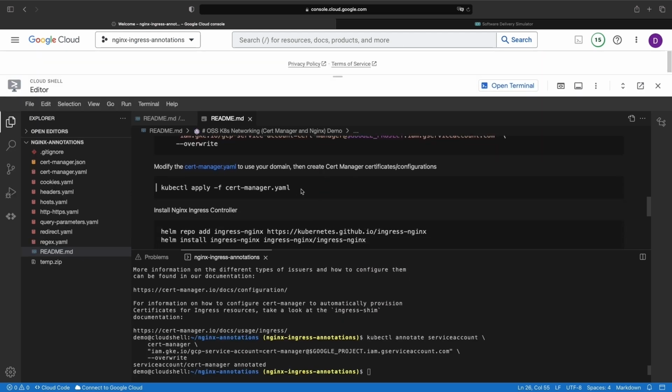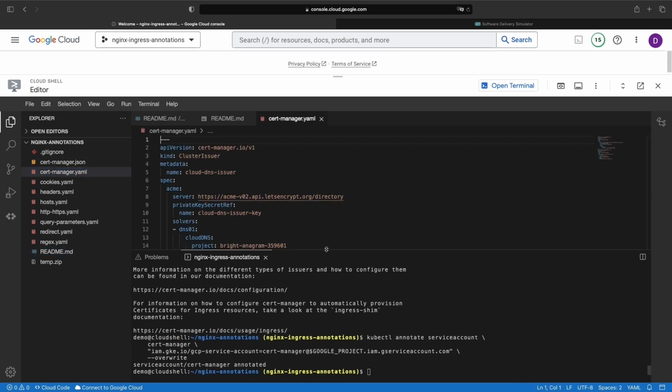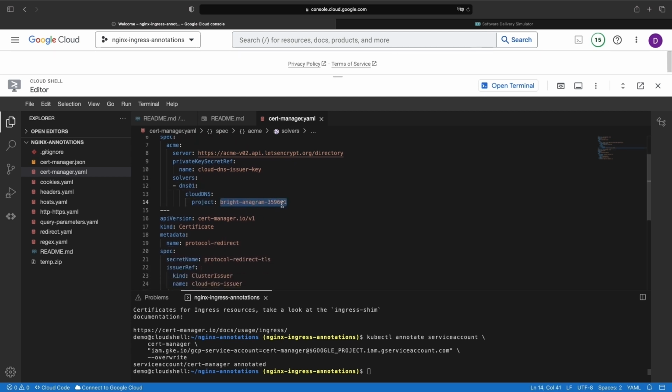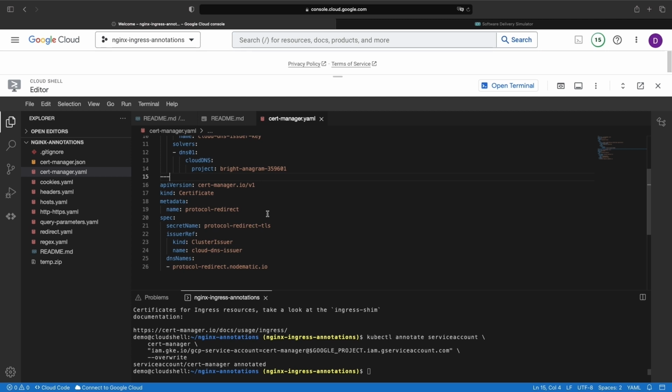With the installation now complete, we can configure Cert Manager, telling it how we want certificates to be provisioned. This cluster issuer resource is a custom resource definition that does precisely that. In this configuration, we're choosing Google Cloud DNS and a specific GCP project for DNS ACME challenges. As you follow along, if you're using Cloud DNS for your ACME challenges, you'll need to change this to your own project. Further down, we have a certificate resource.